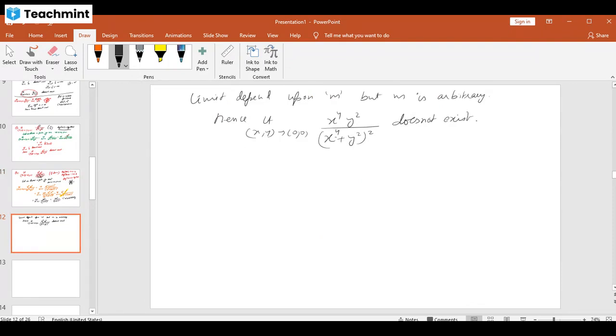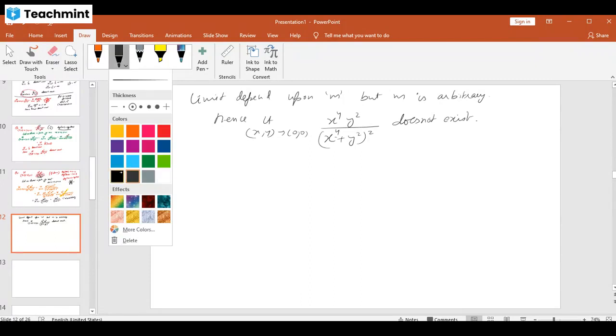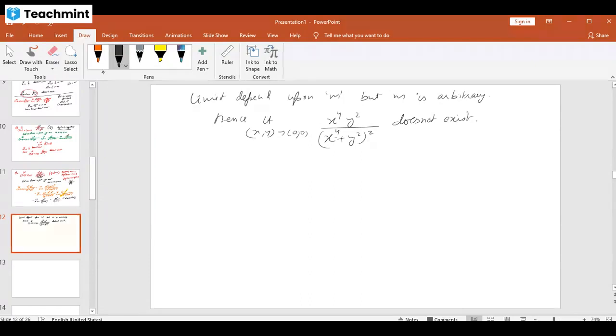Okay, so these are the cases we have discussed where the limit of the function does not exist. What are the different ways you can identify that the limit of the function does not exist? When the degree of the numerator is smaller than the degree of the denominator. But it is not necessary that if the degree of the numerator is greater than the degree of the denominator, then the limit of the function exists. So I'll take two different types of problems where the degree of the numerator is greater than the degree of the denominator, but the limit of the function exists, or sometimes does not exist.